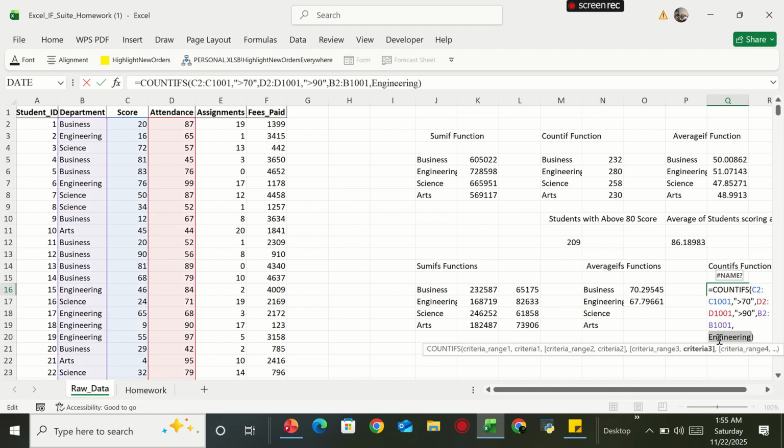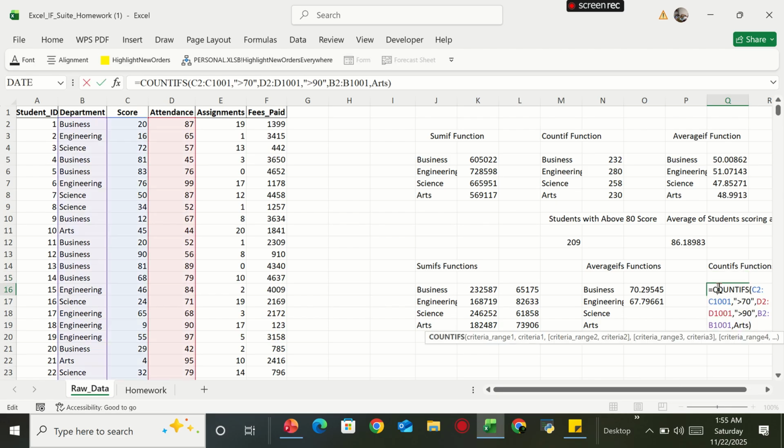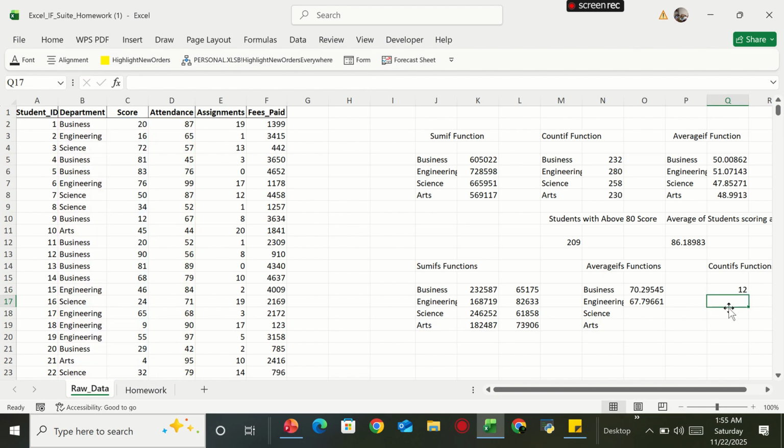Let's see in arts. Maybe my bad, having removed the quotation marks might be contributing to the responses. Yes, you have 12 in arts.